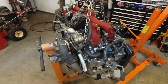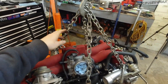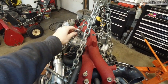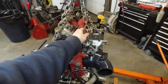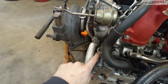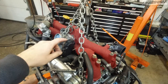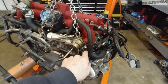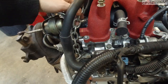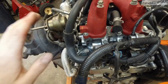Alright, so let me show you what's going on. Basically this chain right here is the one that's holding most of the weight. This second one is kind of an extra support slash safety. I've used this AC bracket and this bolt here that connects to the cylinder head. The reason why I made this so long is so the chain doesn't hit. Well, it does. It is resting slightly on the bolt from the TGV and maybe a little on the turbo, but mostly on the TGV here, which is not an issue.